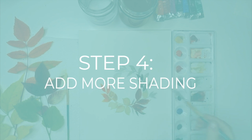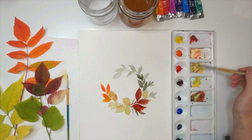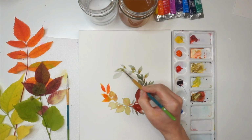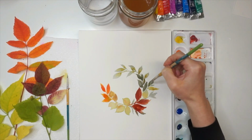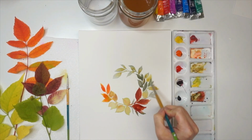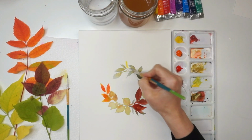Okay, so now I've got that sort of base color in. I can add some more shading. So I'm going to go into my yellows again and just mix that with a bit of the brown. So I've got a browny yellow color, and that's sort of nice to add these little fall tones in there. And just layer that over. Making some more leaves in there. Okay. Maybe a little more yellow. I kind of want one that's sticking up here a little bit.